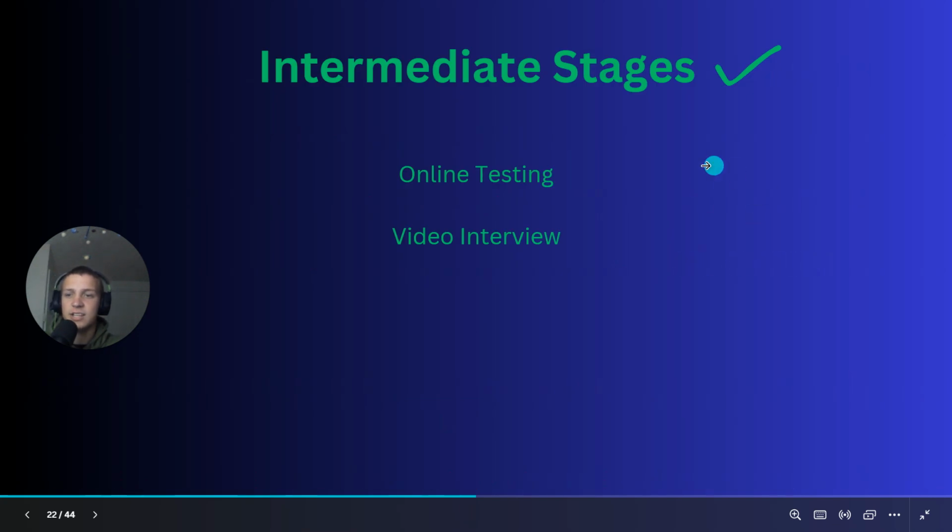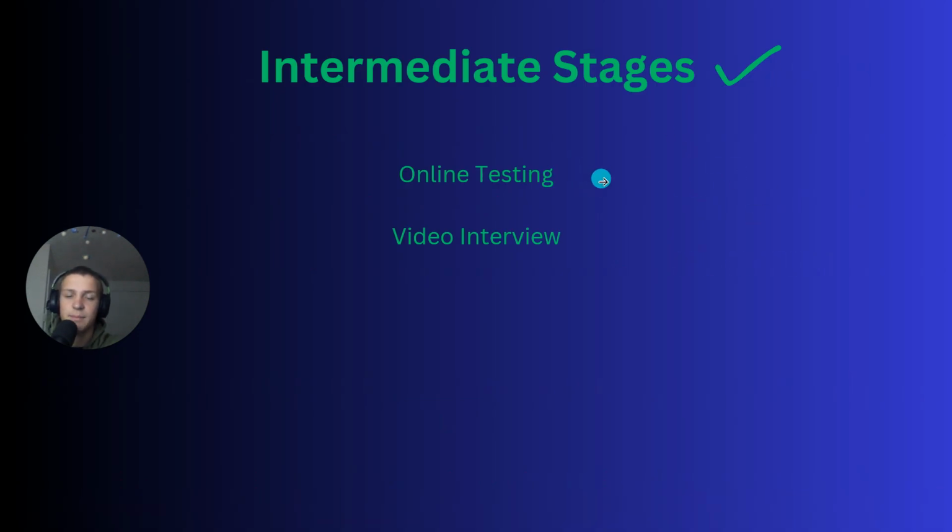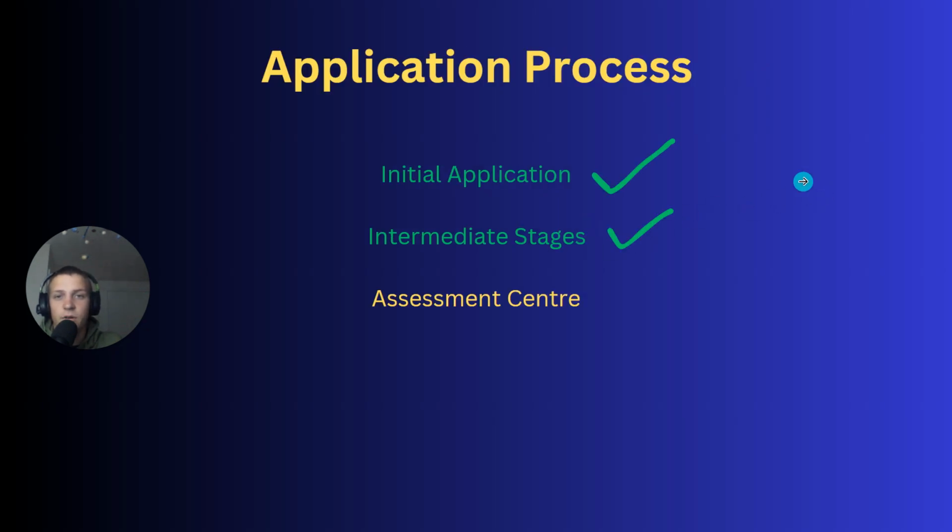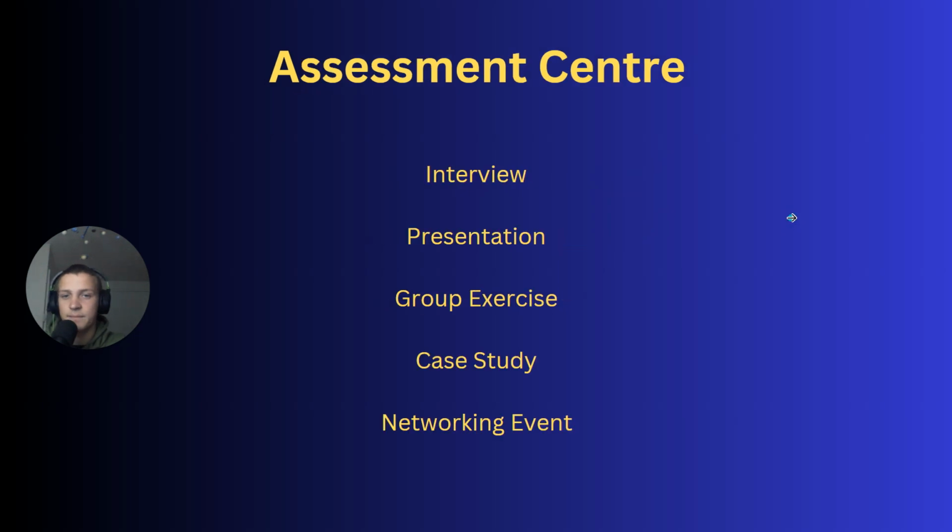Okay, so those are the intermediate stages, how to pass those. You're going to get sent those after your initial application. Once you've done these and you've been successful, they might let you know that you've got through to the assessment center. A couple of different stages of the assessment center. We're going to go through how to be successful.